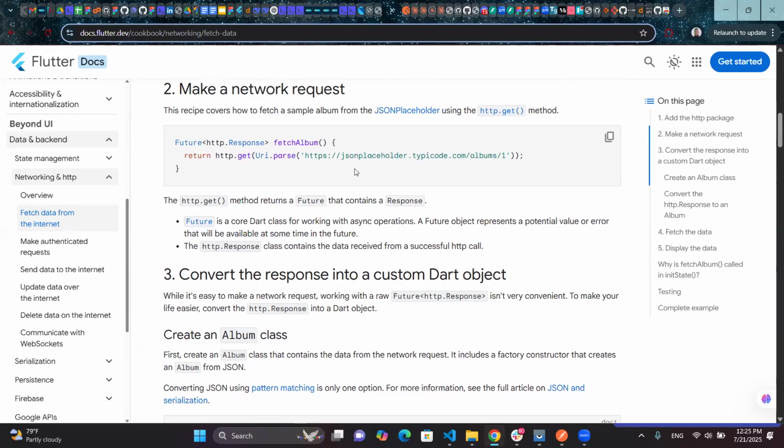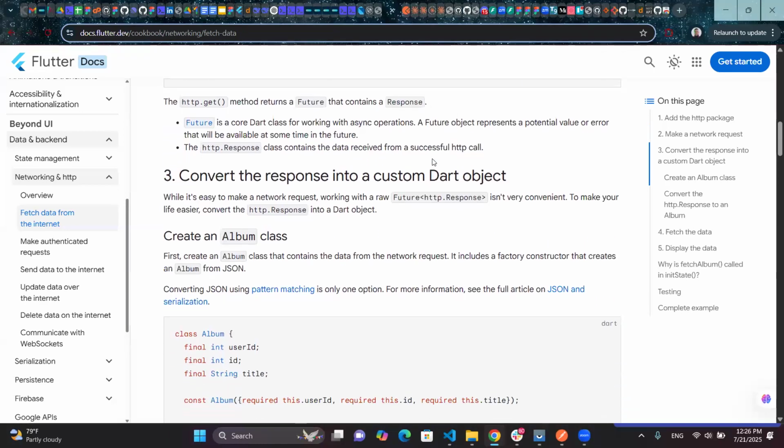This is without the getX, because like I said before, getX is a package on its own that has everything to do with networking, its controllers, how it manages its states. Future http.response fetchAlbum, return http.get with Uri.parse of this URL. So with this, you fetch a sample album from the JSON placeholder using the HTTP get method.